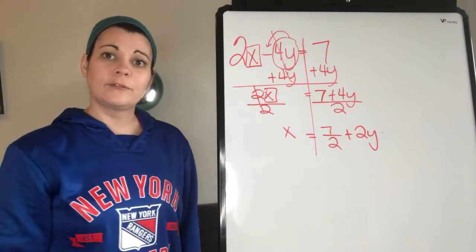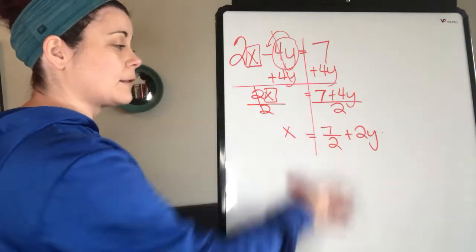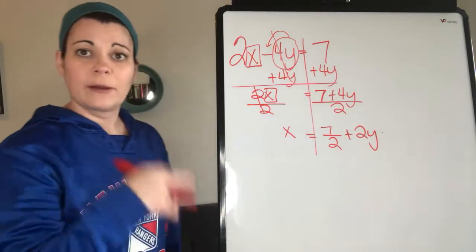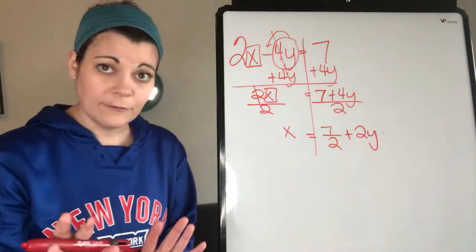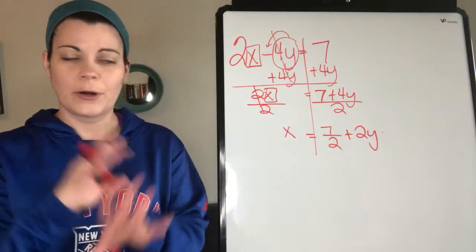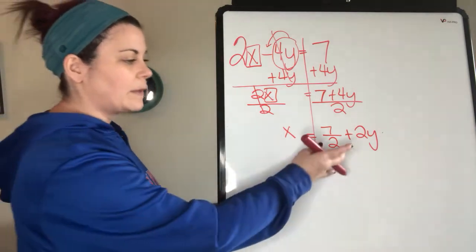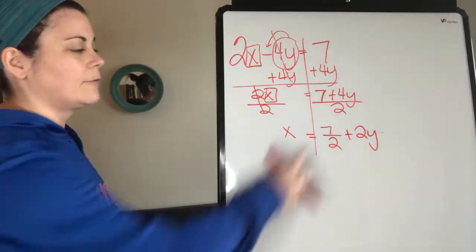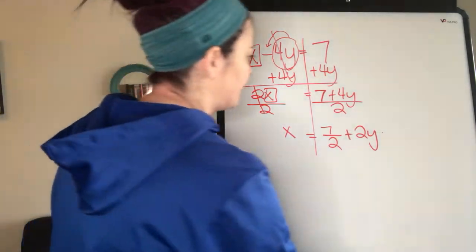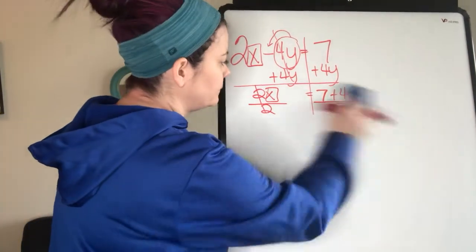So now I've solved for x, and it's in the simplest terms because we're dividing each term by 2. 7 divided by 2 is just 7/2, and you can leave it in fraction form. It's okay, unless your teacher wants you to change it to a mixed number or a decimal. I would let my kids do this. And then 4 divided by 2 is 2, and so then you bring down that y. Let's do another one.